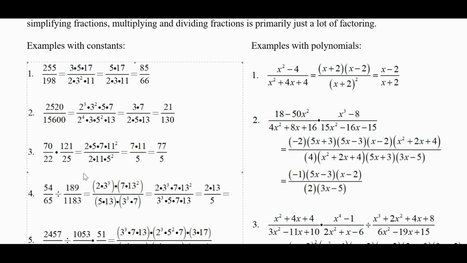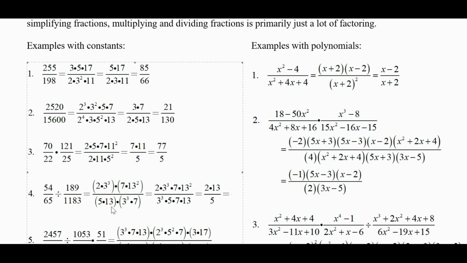1,183, after the division, is flipped up to the top and is 7 times 13 squared. 189 is 3 cubed times 7. And there's some scratch work on a side paper where we did the factoring. I'll leave that to you. Here I just collected everything in order: 2 times 3 cubed times 7 times 13.